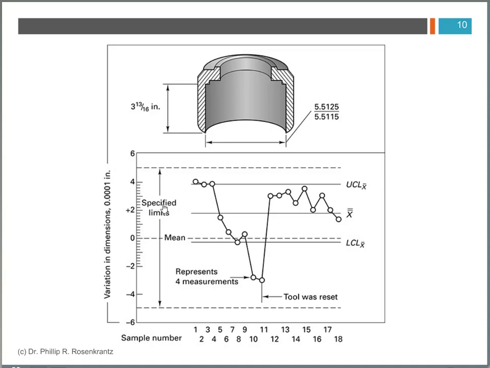But over time in this particular process the average starts to drop and falls below the lower control limit due to an assignable cause. When we see these points below the lower control limit it alerts the people in the work area that we have an assignable cause and we need to find it and eliminate it. In this case the tool needed to be reset. After the tool was reset the parts are now being produced back within the control limits and the process is stable again.